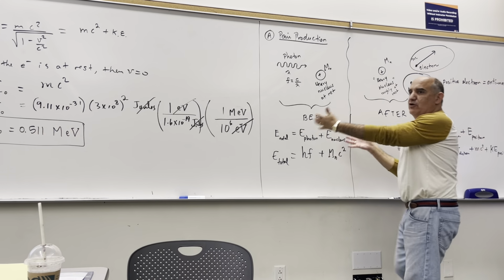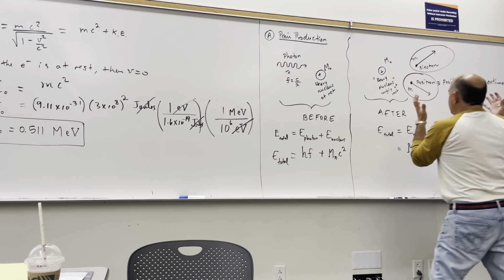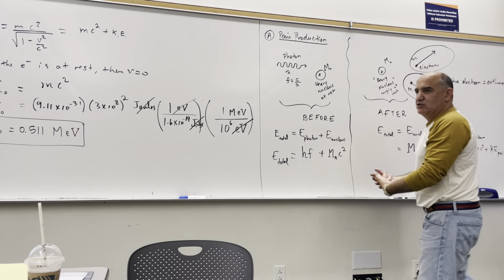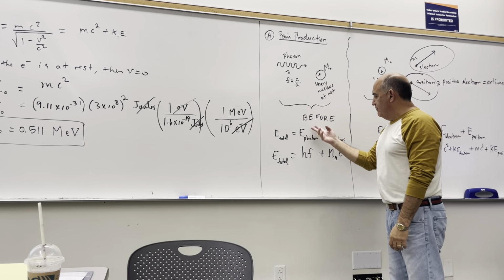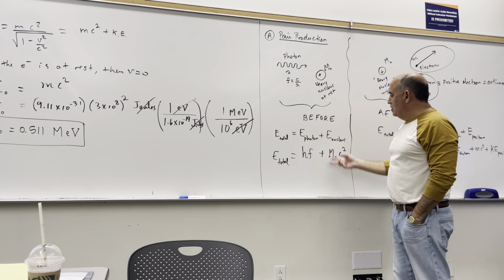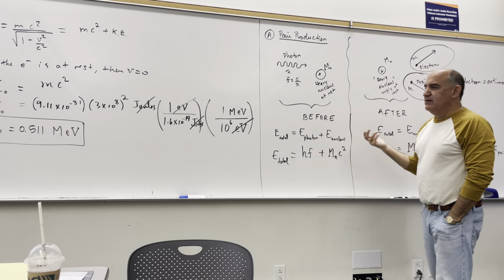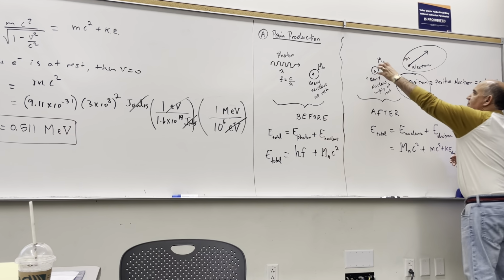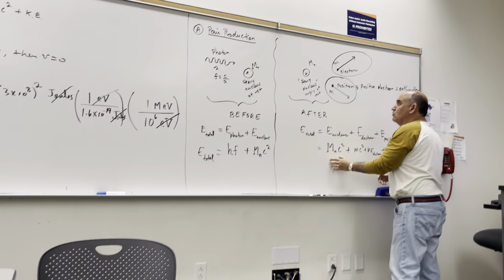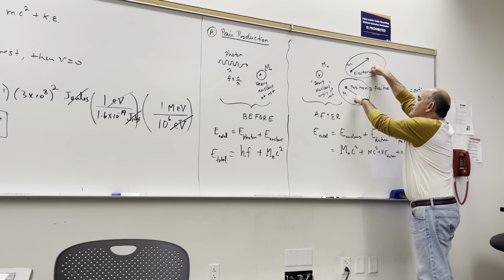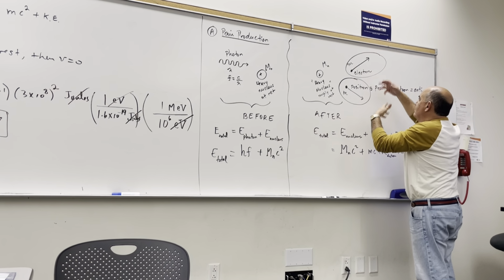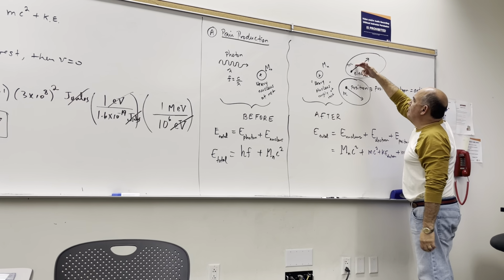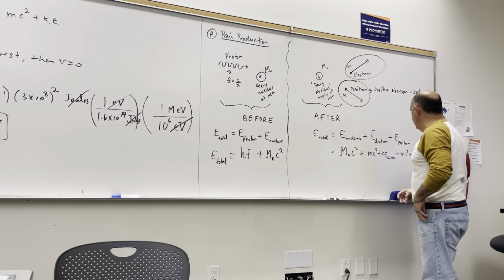And what is the total energy of this? And what is the total energy of that? And then you just equate the two energies. Here I have a photon. The energy of a photon is hf. And I have a nucleus at rest, so mc squared. And what about over here? Well, I still have the nucleus roughly at rest, so it's mc squared. And then I have the energy of this plus the energy of that, which can be written in terms of their rest energies and their kinetic energies.